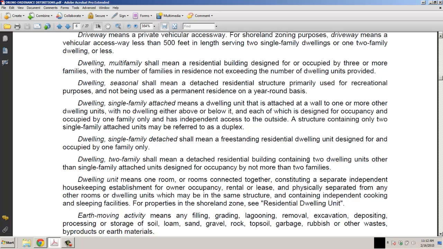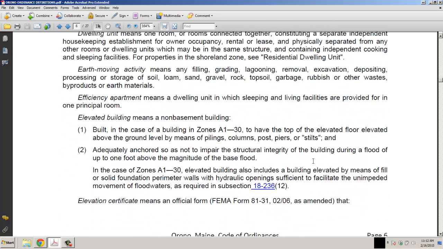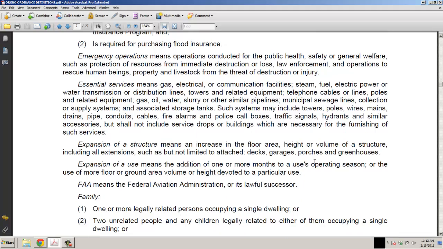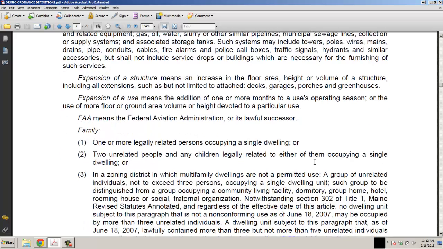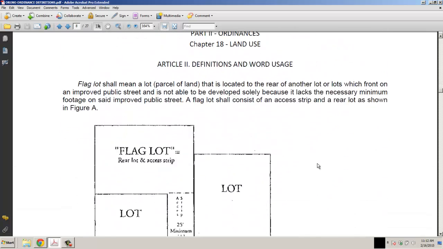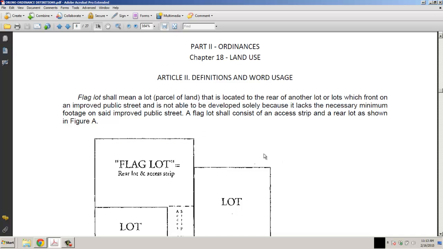Anytime there's been questions regarding whether I can turn my home into a 2-family home, there's been definition requirements, so that's how a lot of this stuff comes about. And this is just the town of Orono, with definitions of everything you can imagine. It's basically a dictionary of everything that shows in the town of Orono's ordinances.